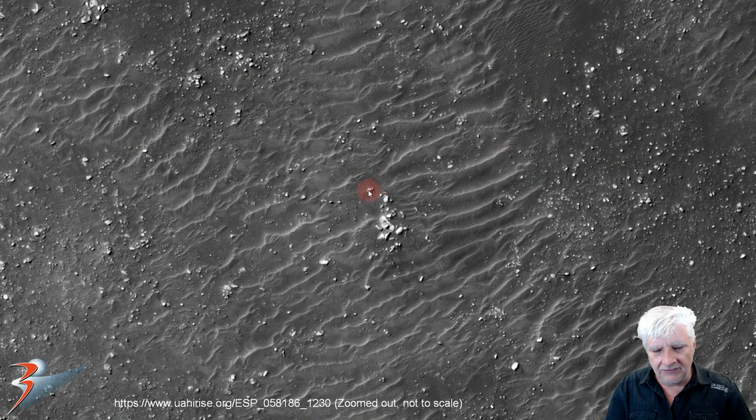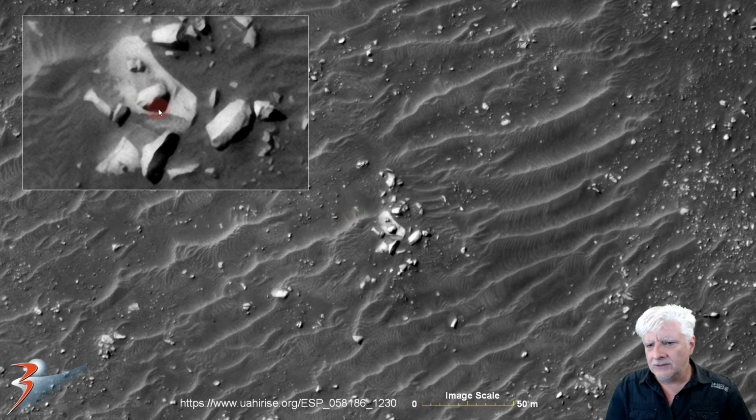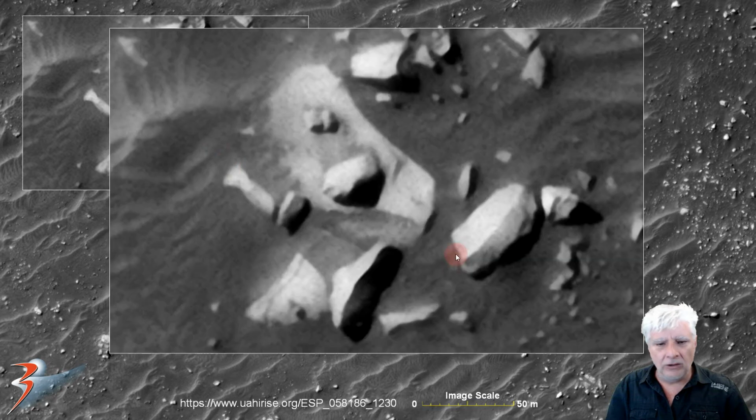We're looking at the first anomaly right there in the center, zoomed out, not to scale, nothing else like it in the immediate vicinity or in this JP2 photograph. So there it is, 1:1 scale, and this large, narrow, circular object on the bottom there is about 20 to 25 meters long. And on top of it, we've got that sort of oval-shaped part, which is about 10 meters wide. So we've got more alignment of smaller parts on top of larger structures going on here again, guys and girls.